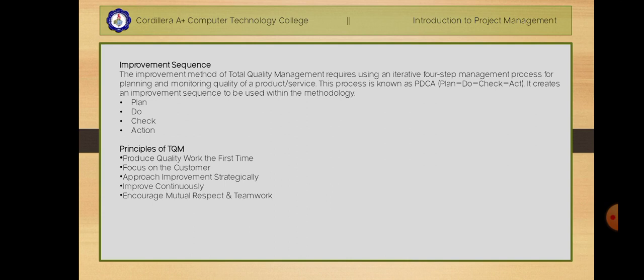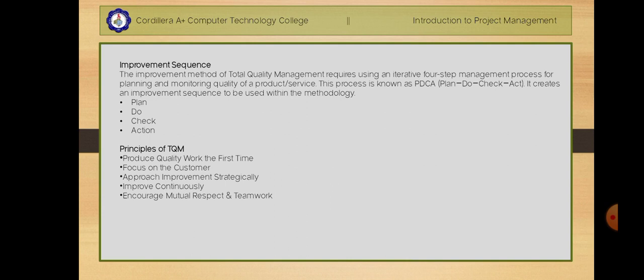Next is you have do. So, after determining the problem, after identifying the possible reasons for that problem, and evaluating the possible alternatives, you have here the do. Now, you need to implement your plan. So, kailangan mo nang i-implement, di ba? Yung mga plano mo na gusto mo. So, of course, kailangan mo din i-involve yung team mo dun sa implementation and start the improvement process. Hindi naman porket ikaw lang nagplan tapos ikaw na lang gagawa. Diba? So, of course, involve mo pa rin yung team mo.